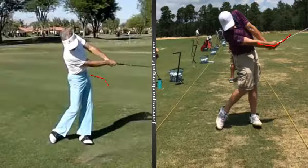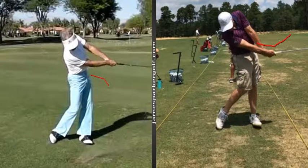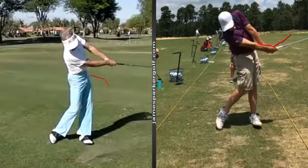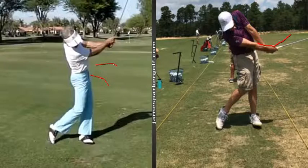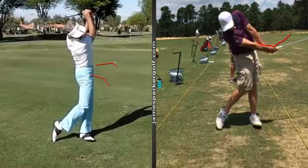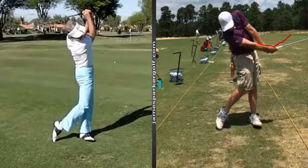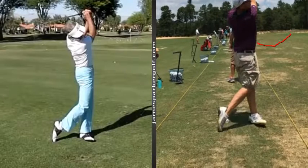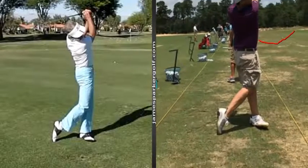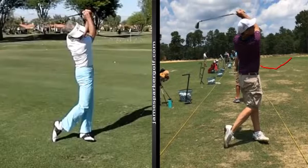And then if you hit two in a row, boom, good. Now try and hit 5 in a row. Then try and hit 10 in a row. And once you can hit 10 in a row, just little shots doing that, keeping your right wrist bent, right? Then you can go through to a full finish. But you've got to isolate the moves which you're working on. That's very important. That's called isolationism. All right.